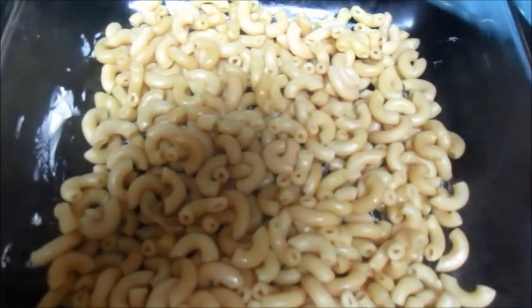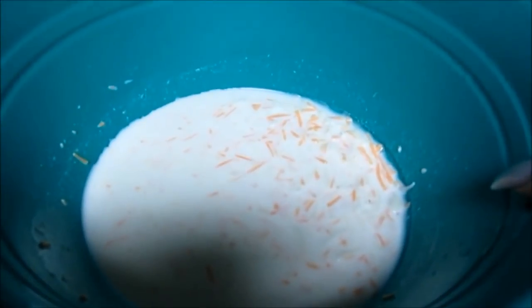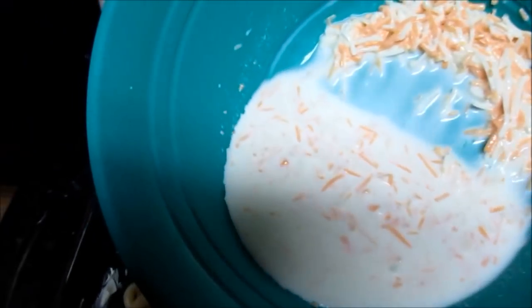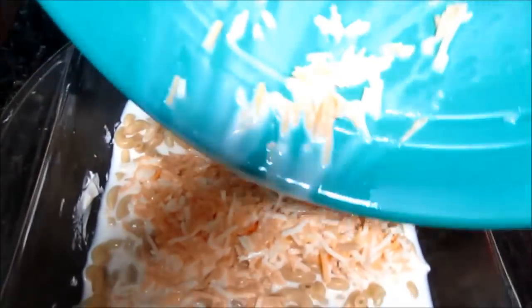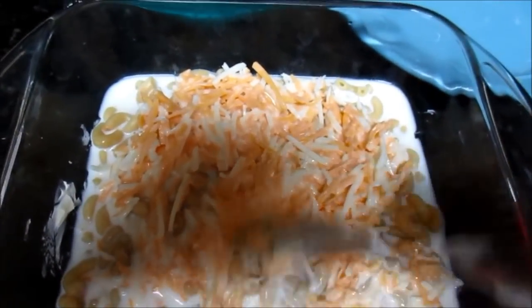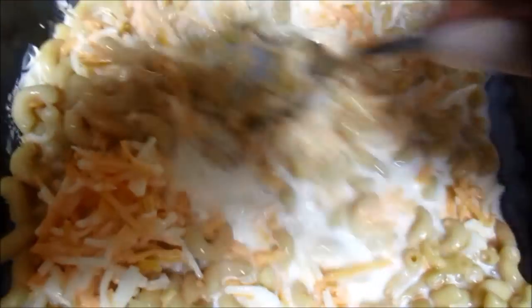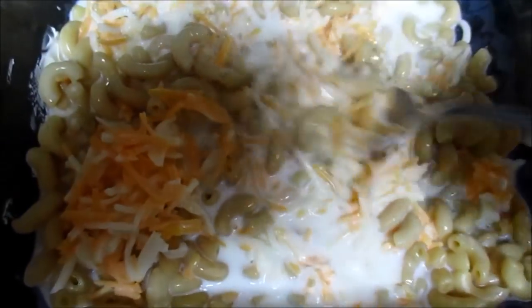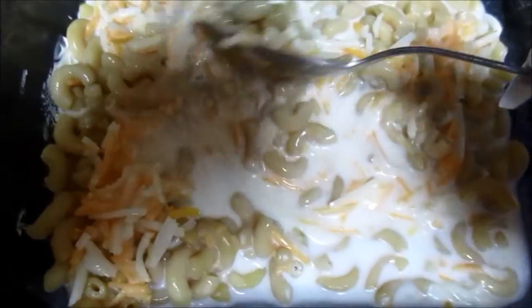All right, so now what I'm going to do is go ahead and add the bowl of ingredients, which again, is Colby Jack cheese, cheddar cheese, and one whisked egg along with a cup of milk. Gonna spread that in there. So far, it looks like the recipes that I saw online. Some people were making the noodles on the stove and boiling them, but since we have these already cooked noodles, I figured this was the easiest route to go.